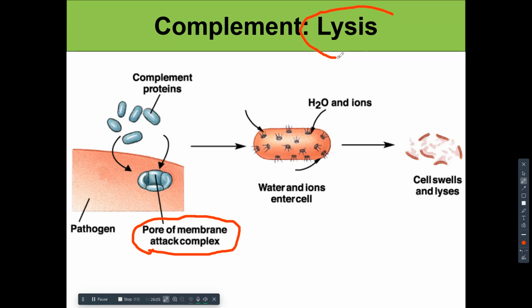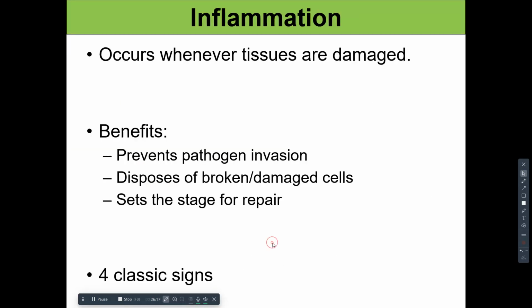And of course, that word for cellular bursting is lysis. So that is the L. Those are the 4 basic functions of activated complement proteins. All right, we're now going to talk about 2 more non-specific immune situations, inflammation and fevers. And then we'll call it quits for immune system video number 1, and we'll save the specific branch for immune system video number 2.